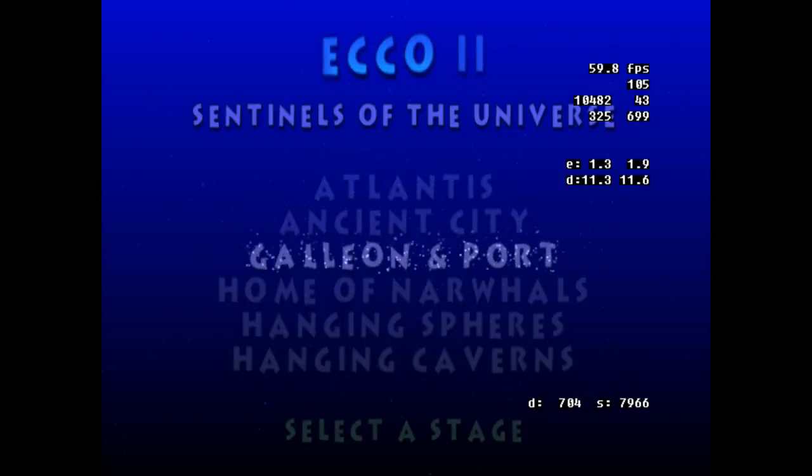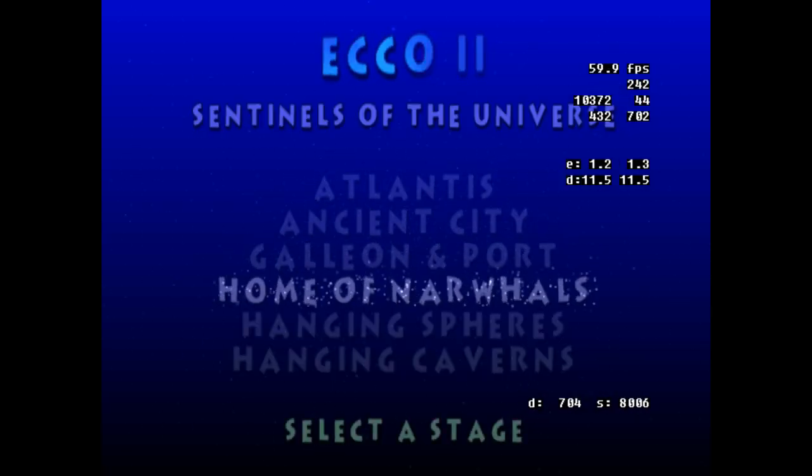Okay, so that was Galleon and Port. Home of Narwhals is next, and this is actually a really interesting one. I think this is the ice level.